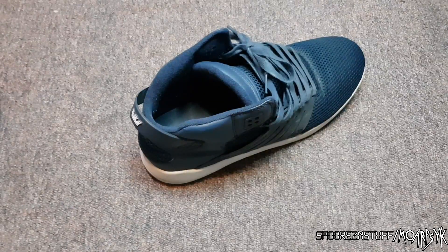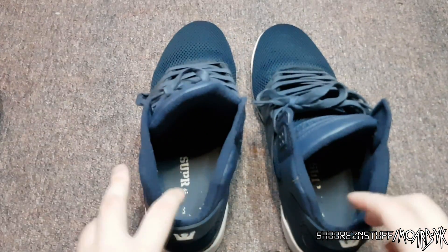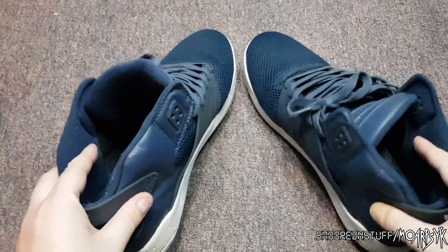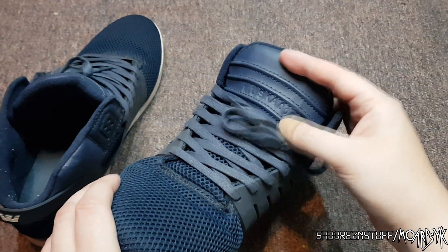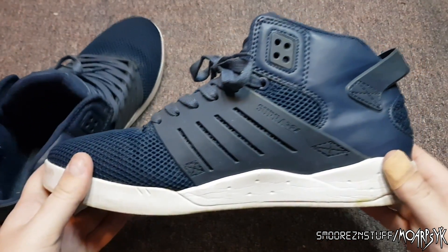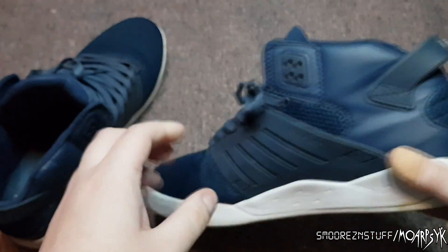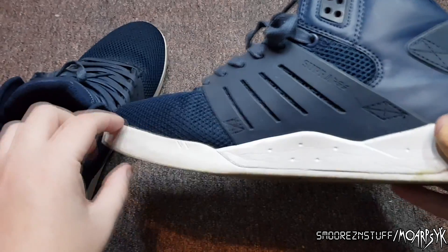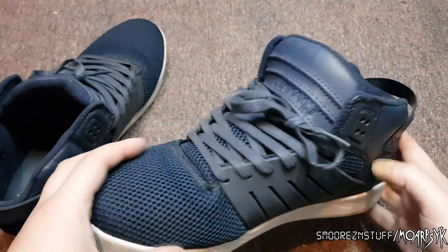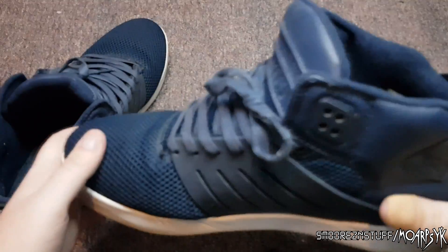This is definitely not a surprise at all — shoes! And as a bonus, it came with the other shoe. Plot twist. These are Supra Skytop 3s. The way I figured that out was when I seen them, they're similar to the Skytop 5s that I have, but not quite there yet. They've got this little pull tab on the back, plasticky stuff here, and the sole is looking similar to the Skytop 5. And judging by the 3 just there, I figured they're Skytop 3s — I think I'm correct on that.